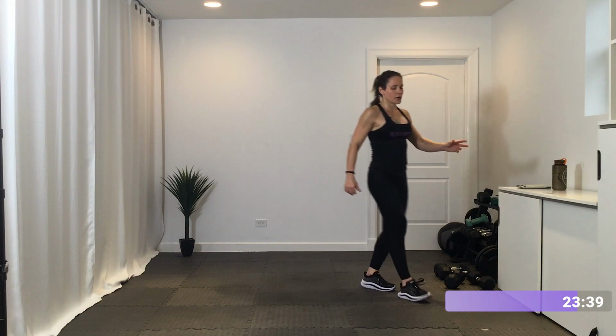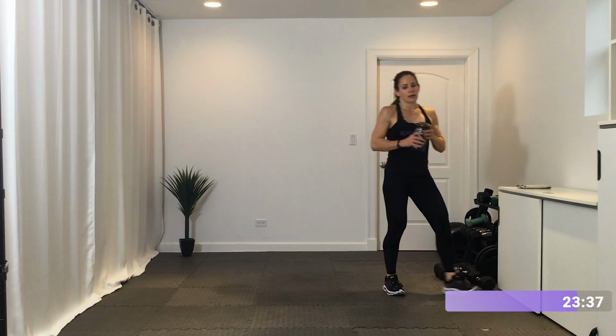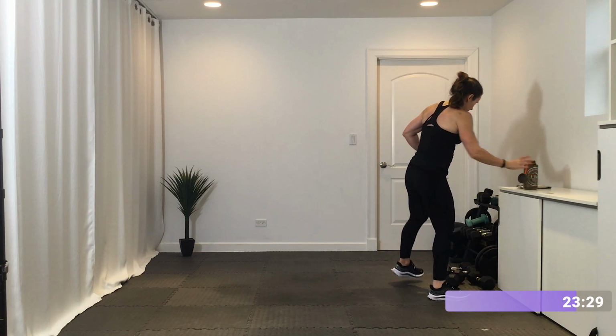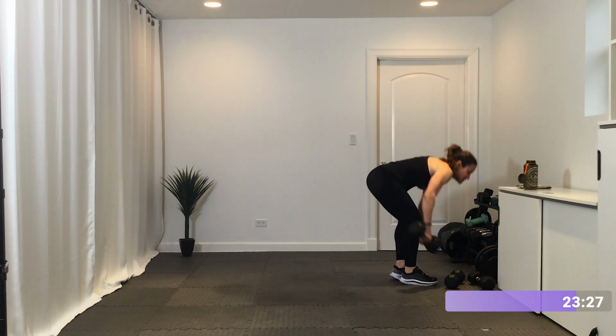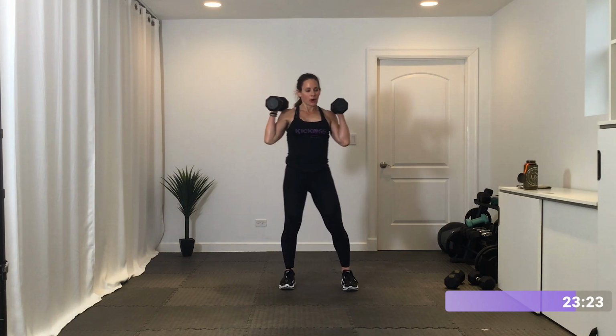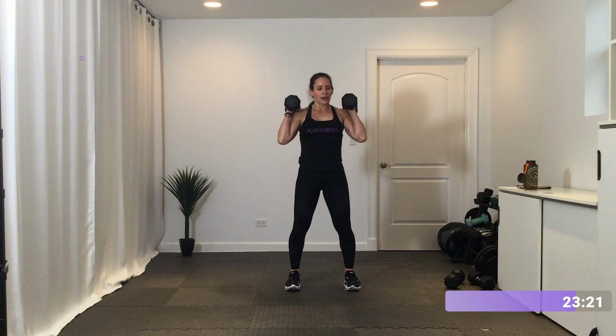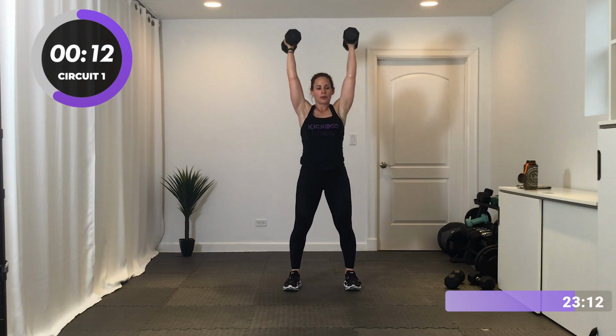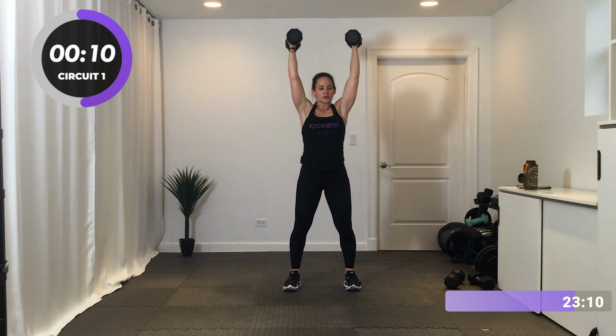Okay, quick sip of water. Circuit one, two exercises. Squat with a military press up and tuck jumps. Tabata style. So 20 seconds, you push it hard and then you get that pause. Get ready and let's go. Squat, press it up. Feet just about hip distance. Sitting back in that squat. Palms face your ears.